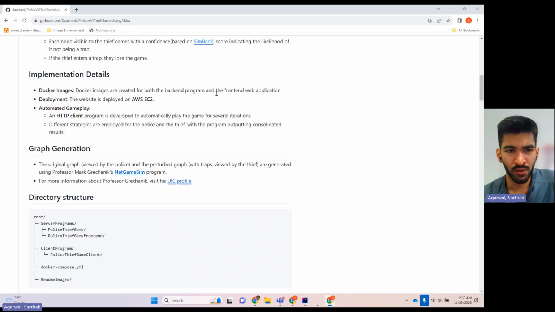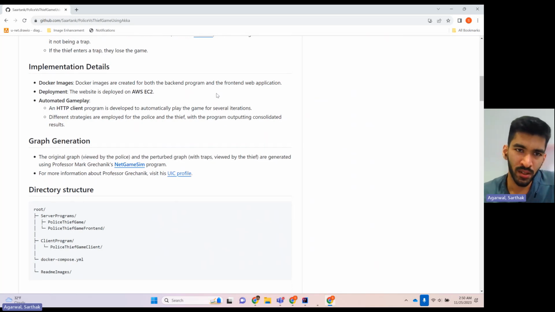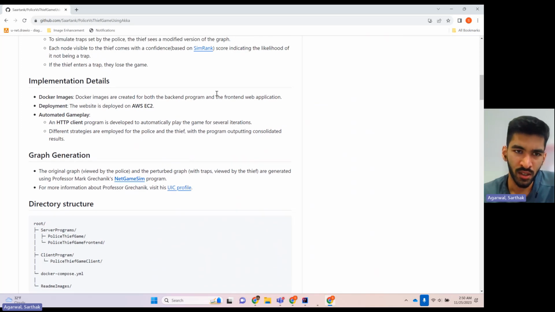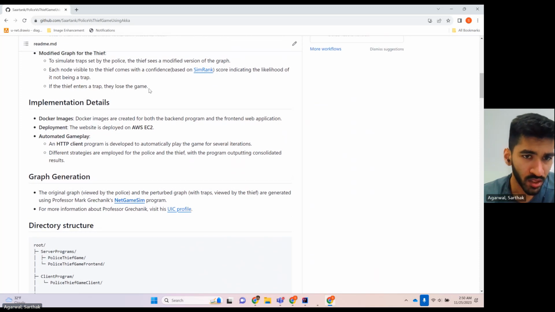So a high confidence score would mean that the node is actually part of the original graph and it's not a trap set up by the police. Of course, if the thief enters one of these traps, it would lose the game.